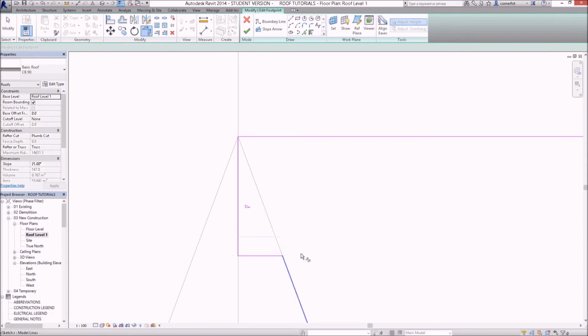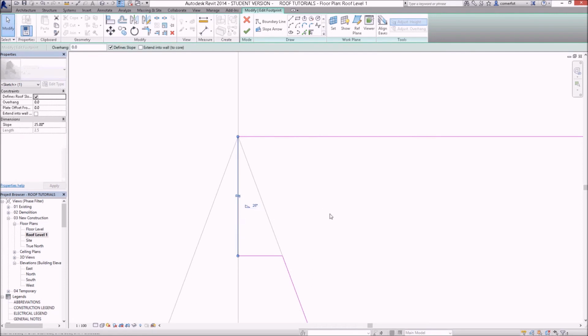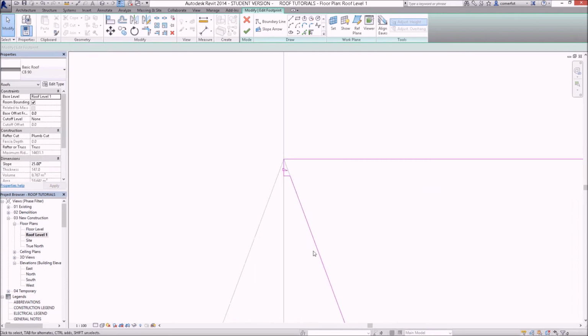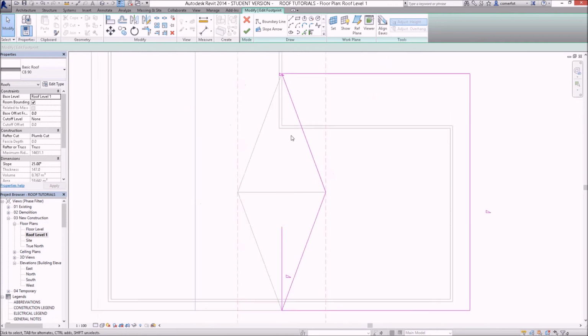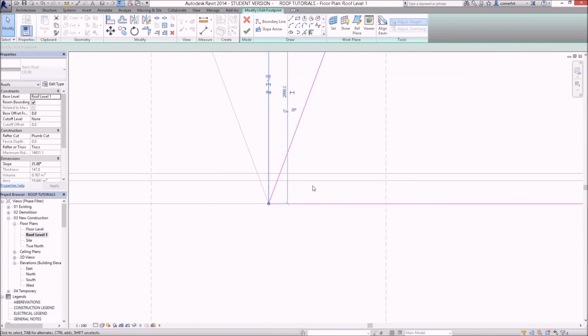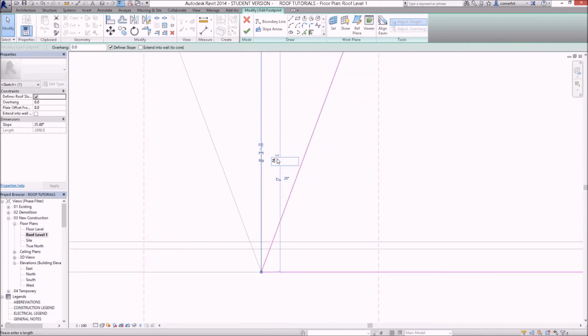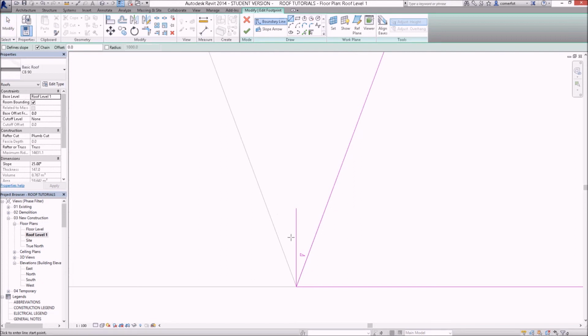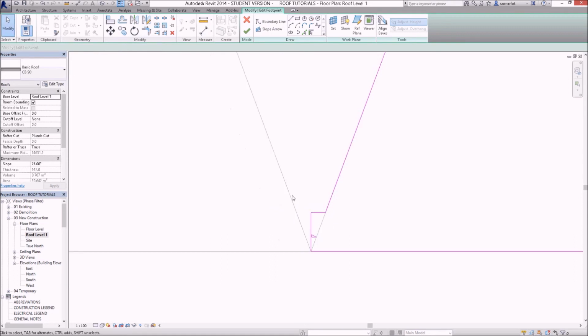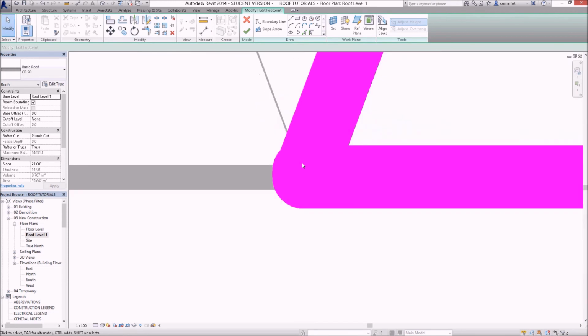So I've got a 2.5 millimeter little line there, but the important thing is I've still got this 25 degrees starting from this point, and all these other lines are not defining a slope. So I'll just do the same on the other side. We found out we could only go to 2.5 millimeters. And I'll just close that off. This line's not defining a slope. And trim. I'm just using the trim tool. So I'll just turn my thin lines back on.